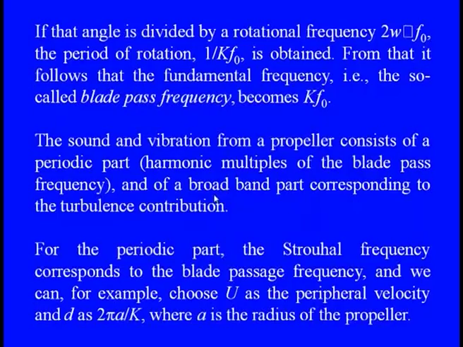And in that also, if we are saying that the angle is divided by the frequency 2 omega f0, then we can straightaway get the frequency, because when we divide by the number of blades, the frequency coming out is nothing but the blade passes frequency. And this is something we can call the natural frequency of the system according to the blade design and the number of blades, at which the excitations come without any defect. So blade passes frequency is the characteristic frequency for such systems, rather a fundamental frequency.